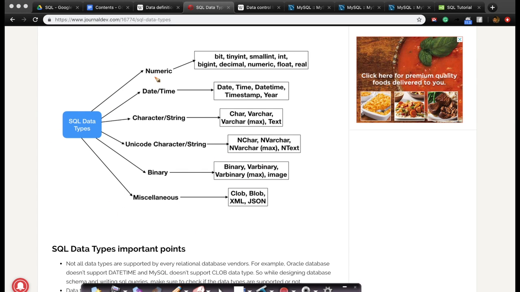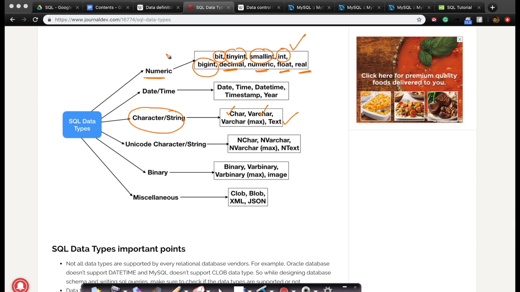The SQL data types can be numeric. Numerics can be bits, tiny ints, small integers, int, this is what we were using, big integers to store larger integers, decimal, numeric, float, and real values. Similarly, there is character or string, for which we can use char or varchar or text.